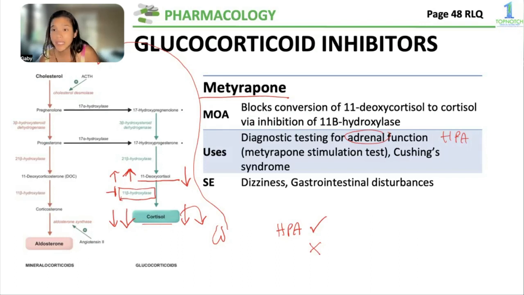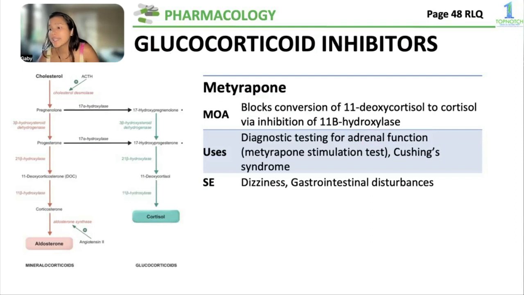What are some other inhibitors of steroidogenesis? So ketoconazole is an antifungal. It can inhibit, at very high doses, 17-alpha hydroxylase. Another anesthetic that can inhibit adrenal function is etomidate. If you remember, I mentioned it is good in ITU patients because it is not that depressive for your cardiorespiratory functions, but it can also cause adrenal insufficiency because it can also inhibit 11-beta hydroxylase.